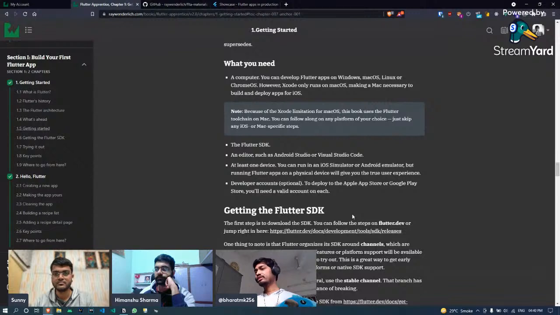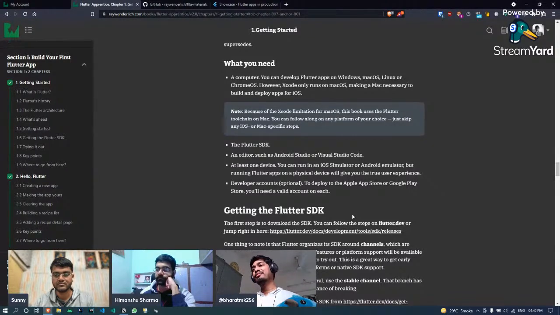And then an editor, which can be Android Studio or VS Code. You can choose any one. You can also choose another editor, I don't know, Eclipse? No, not Eclipse. The third one, I don't remember the name. Emacs. Okay, so you can also use Emacs.